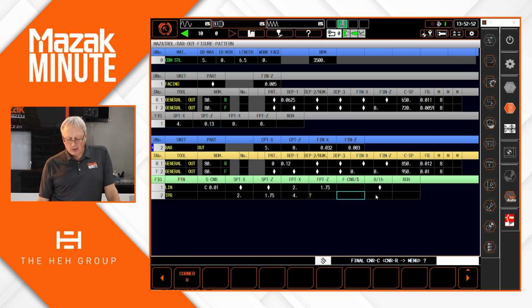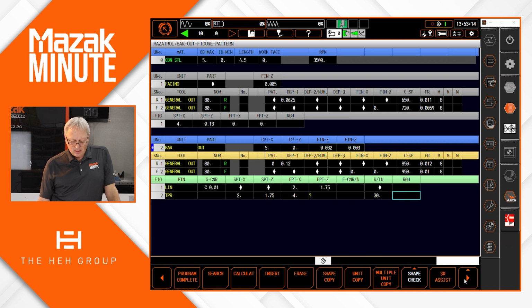Okay. And then I'm going to come over here to the R theta column. Because this is a taper, notice that my prompt box is asking for the tapered angle. I'm going to type in 30 degrees. If I wanted to see the number get calculated out immediately, I'm going to hit my right arrow key, and then over towards the left on the soft keys, there's a soft key called calculate. And if you notice now, we have a Z value of 3.482.